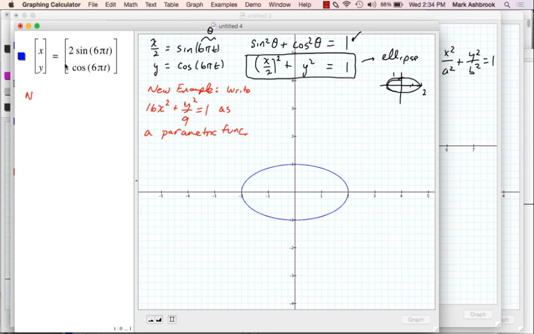So what is the direction of this? One way we can find that out, looking in blue still, is we could just find a couple t's and see what happens. For instance, because we've got the 6 pi in there, I'm going to do t equals 0. And then because of that 6, I want to make something really small, like 1/12. So at t equals 0, what point do you get?